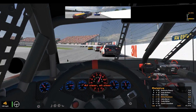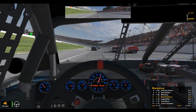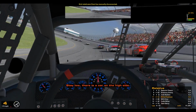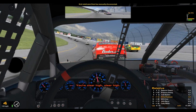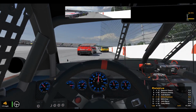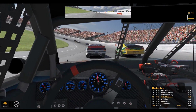Just trying to be very steady. I feel like with the lack of race experience I have racing in this league, these guys are really good. I get better as the race goes on. I'm very timid at the beginning of the races because I just want to settle in. But then, as you can see here, nine laps into the race, we make a pass on Will. And Will's no slouch. He's a fast guy. So making the pass on him as we slide up just a little bit, we slide right in front of him. Luckily, he did not run into the back of us there, and that was a risky move. But that's the looseness coming out of the corners that you can see later on in the race.